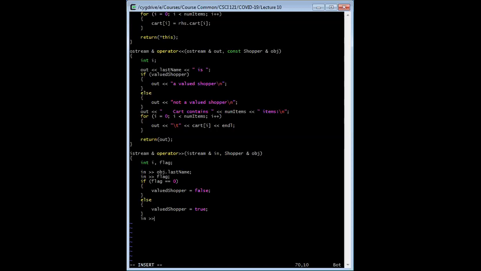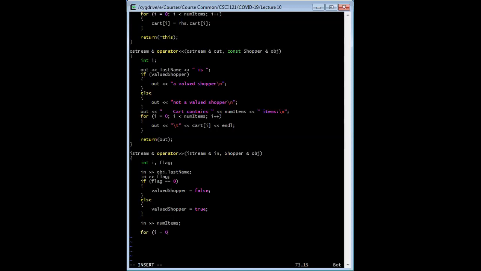Then I'm going to input num items. And I'm going to put in a couple of blank lines here just to make things a little easier to read.